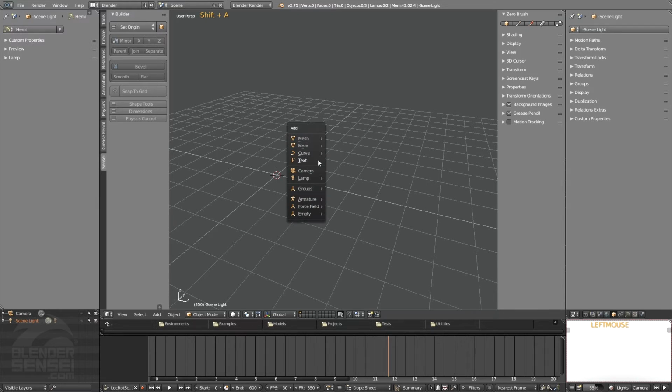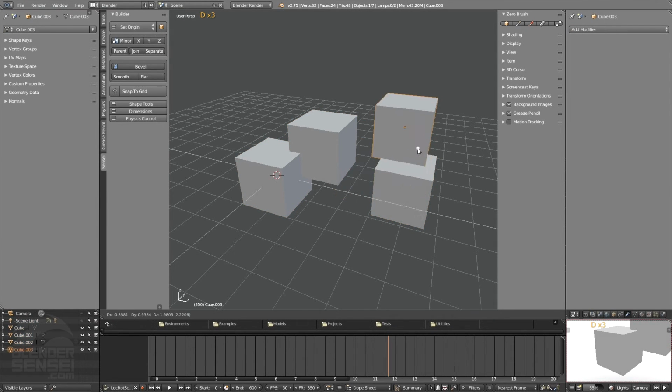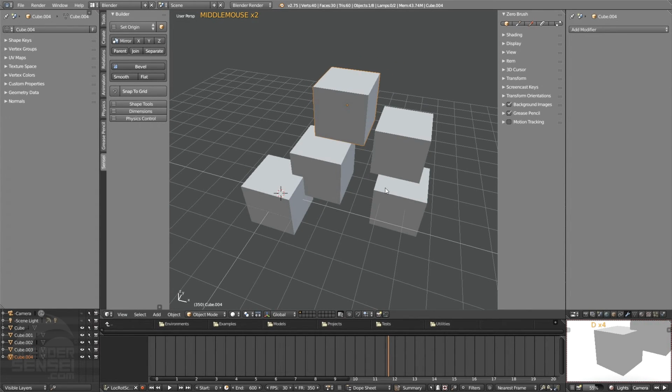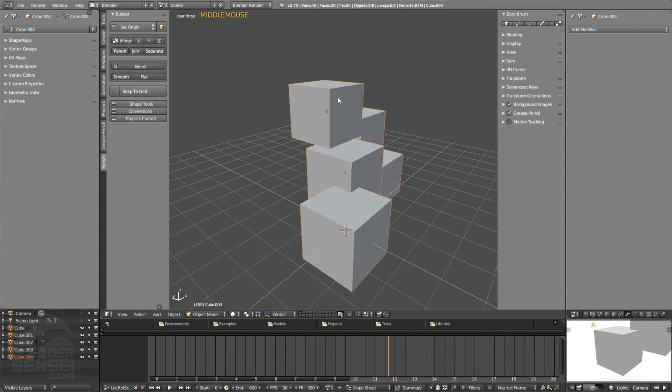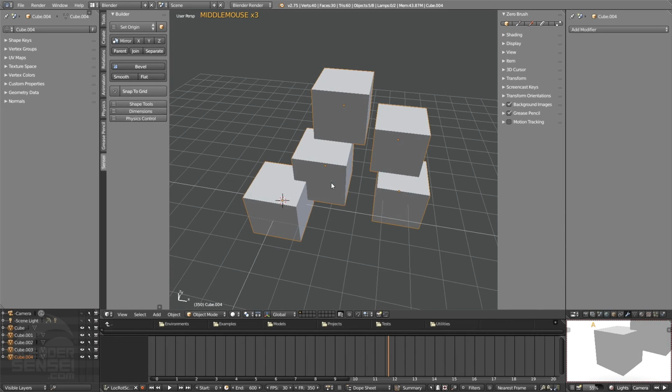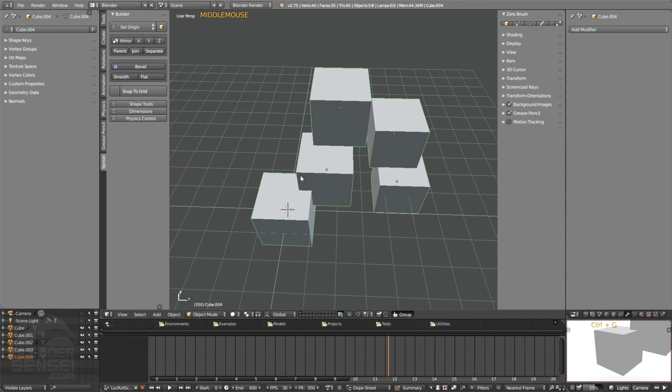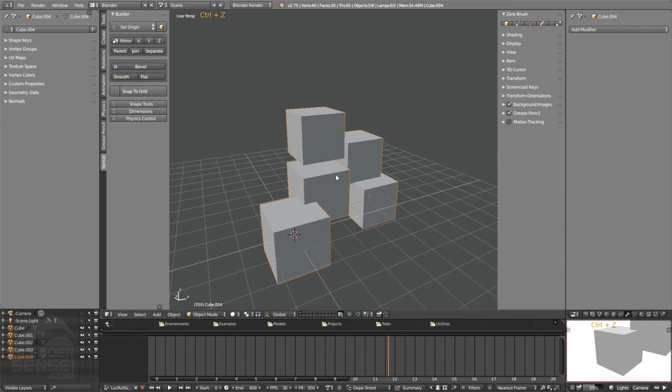Real quickly, if I press Shift A and under Mesh add a cube, I can press D to duplicate this a bunch of times. If I wanted to create a group out of all these cubes, all I would do is press A to select them all. If there were other things visible in the scene, obviously I would just want to select the cubes though. And we can create a group in two ways. We can press Ctrl G. You can kind of think of it as a mnemonic device that anything that is green is a group. So that's one way, or if I press Ctrl Z to undo that, we can also press Shift A with our add menu, and under groups, simply select create group.